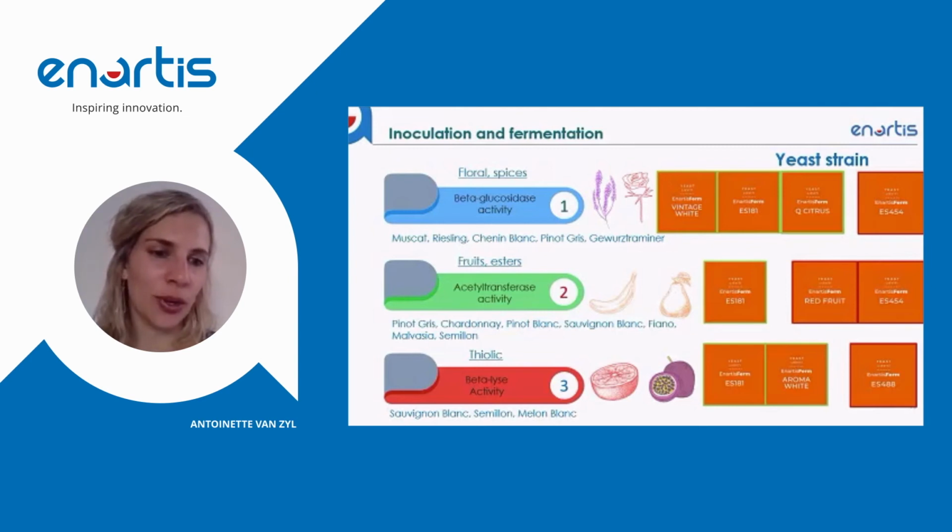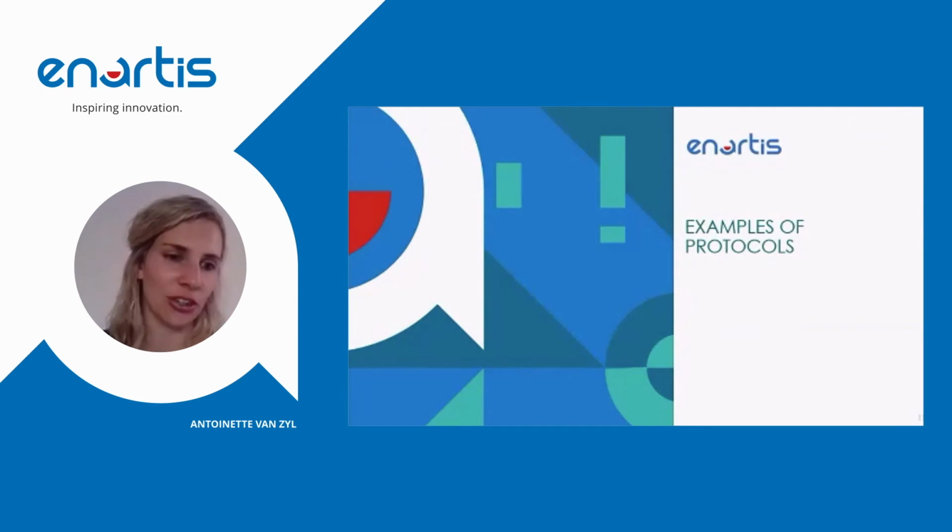Now, you might wonder, why is thiols important for red wines? We actually have a protocol called the Ripen Up protocol, which can help us form 3MH from C6 aldehydes, which would have given you grassy green characters. But because you now have 3MH, you get a more spicy, dark fruit kind of profile. So in the following slides, I will give some examples of protocols you can follow to create certain styles.